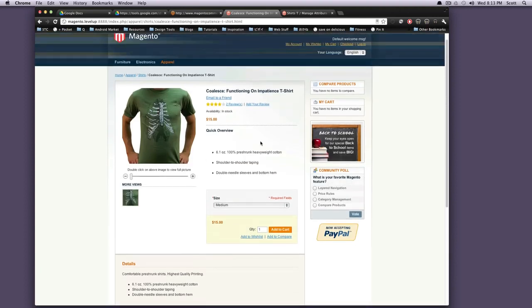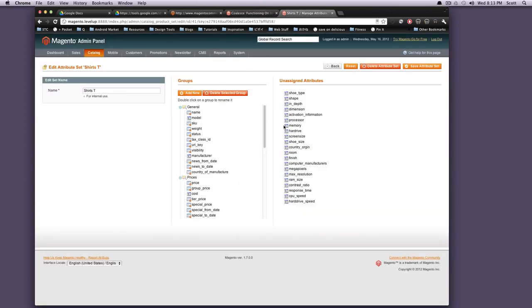So these are what your attributes are doing. They're allowing you to create product information that's specific to a particular type of product. And so you can create your new attributes, you can add them to attribute sets, and then when you're creating products, you can assign those attribute sets to specific products.